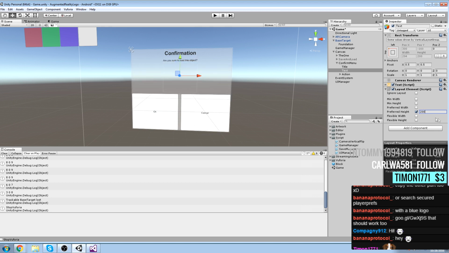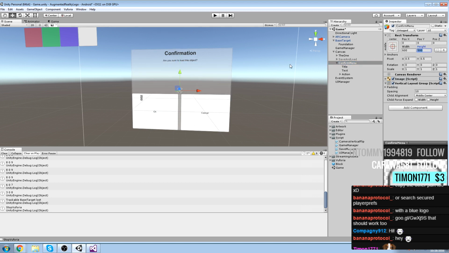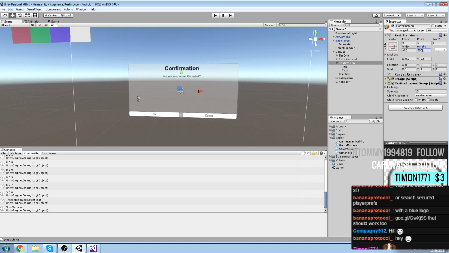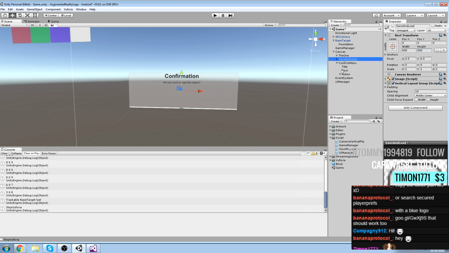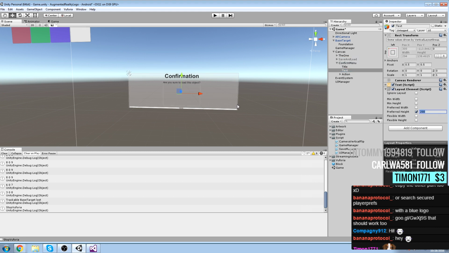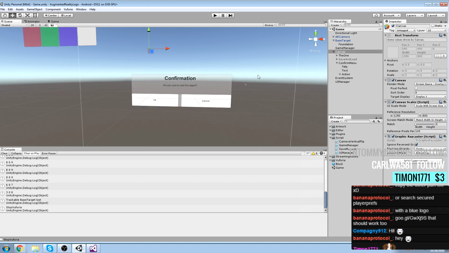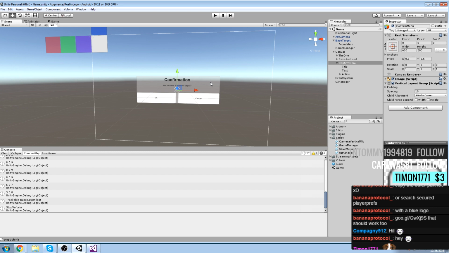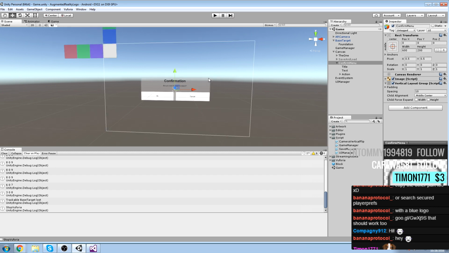Or maybe like 200, and we can reduce the size of the whole menu in general. Even maybe smaller than that. 200 would be good. Again, very ugly UI, but we are going to fix it eventually.